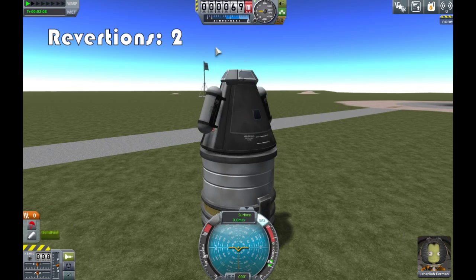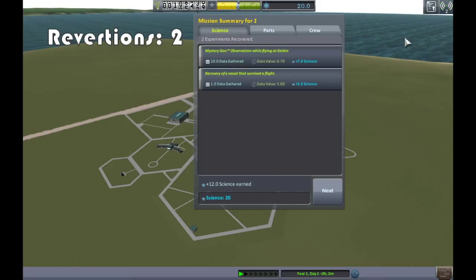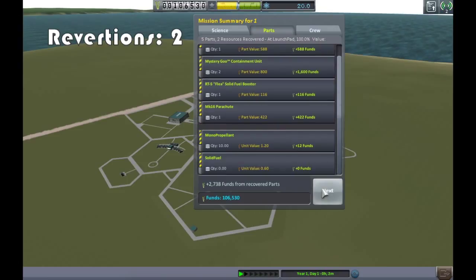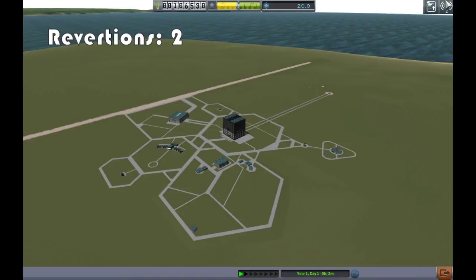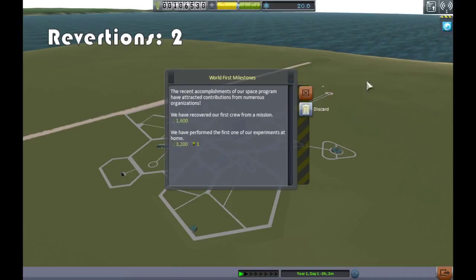Now that our piece has landed, we can recover the vessel. Alright, now that we're done with our first flight, we've got some science from this, we recovered all of our parts, and we have just gained some experience points, which means we also completed our quest, which means we get more money, more science, and more of this. And then we also recovered the crew and performed one of our experiments.